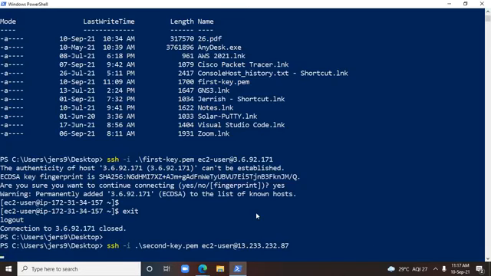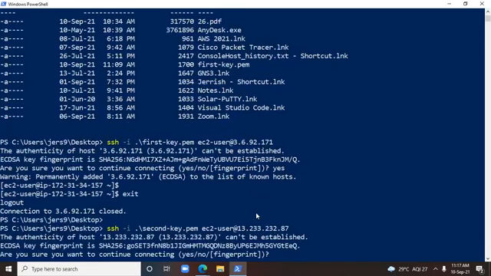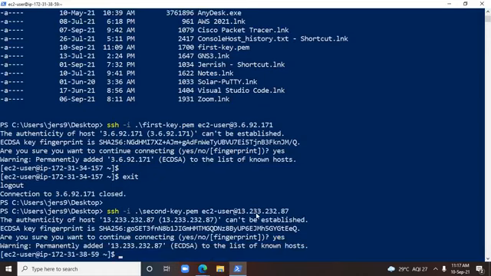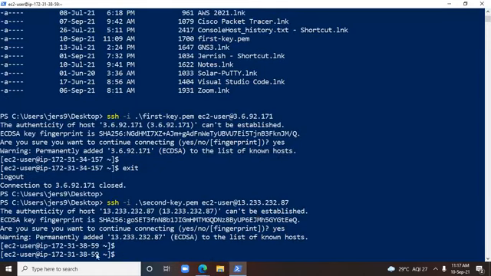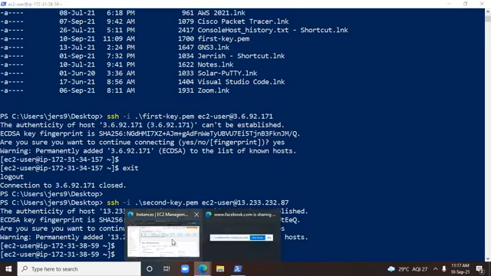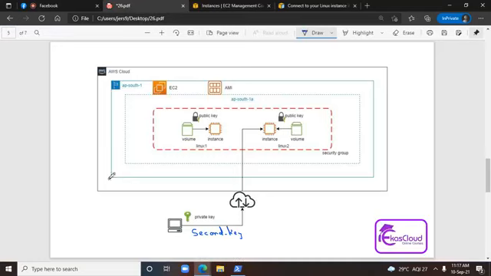It is still initializing. We need to wait for a few seconds. Yeah, now it's ready. So I have logged into the second Linux instance. The key pair for the Linux 2 instance is second key and its public key.